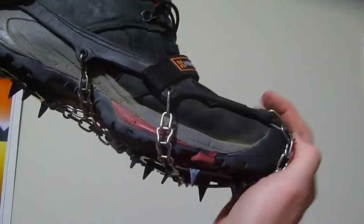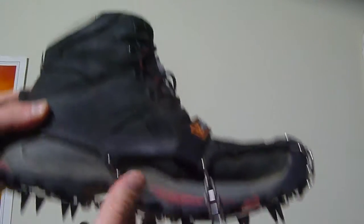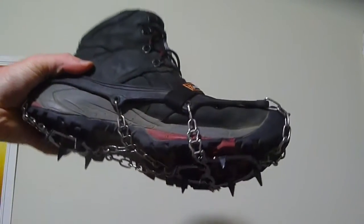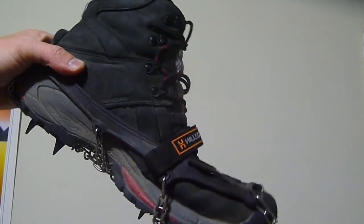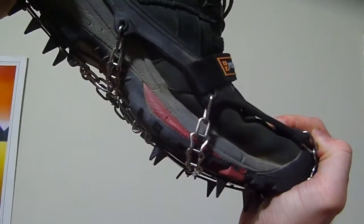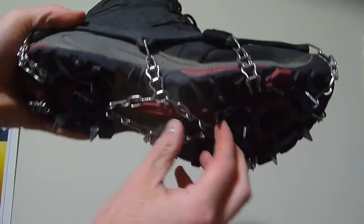The actual spikes on the bottom are made out of high carbon steel — not stainless. The spikes themselves are three quarters of an inch, or one and a half centimeters. And they have added this flex plate, this flex hinge here, which allows it — when you are moving you don't want to lose that traction — to bend with your foot, giving you traction through the whole flow of movement. And on top they have a nice velcro strap just to give you that extra bit of protection for moving around in some rougher conditions.